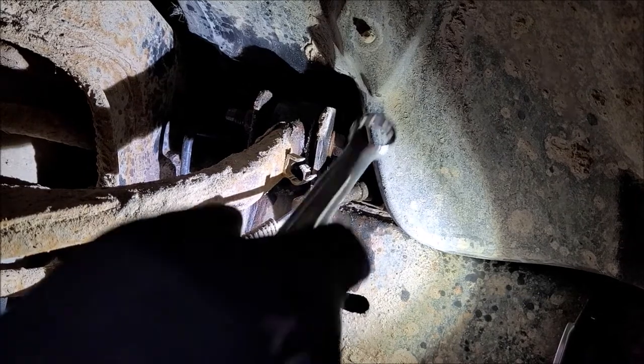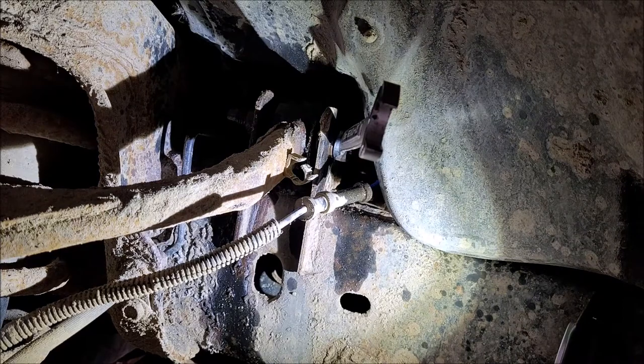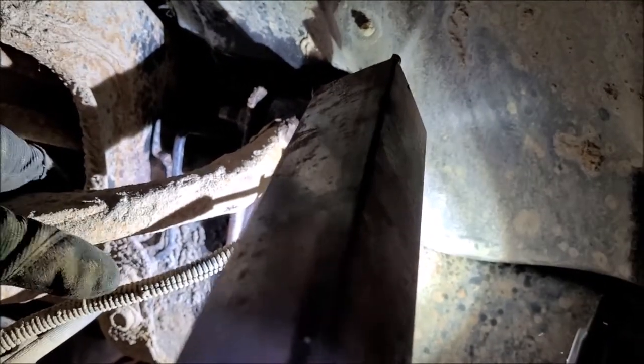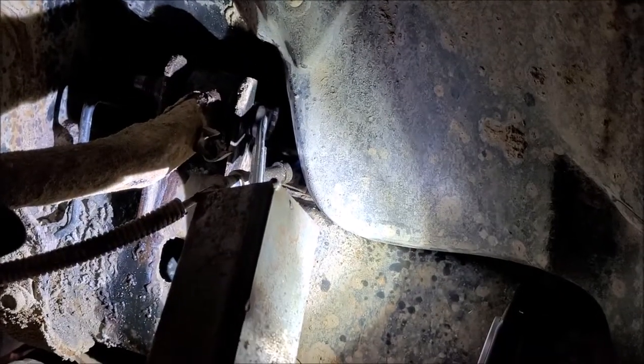And she was a pain on the other side, so I don't expect anything less of this side. So they're 18 mil, and I've absolutely got no leverage in there. So those are in the way. So I got a leverage bar, and it's not working. You guys are in the way. There we go.